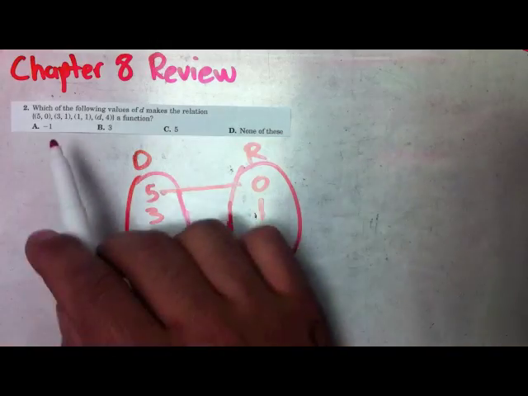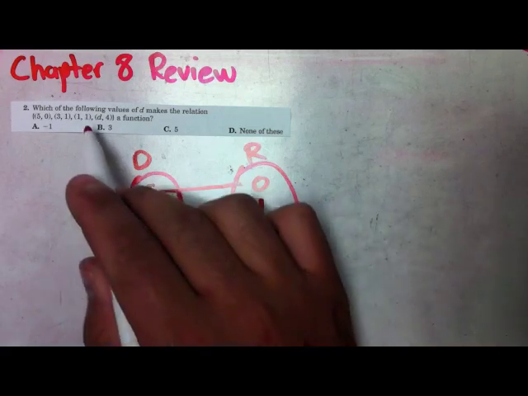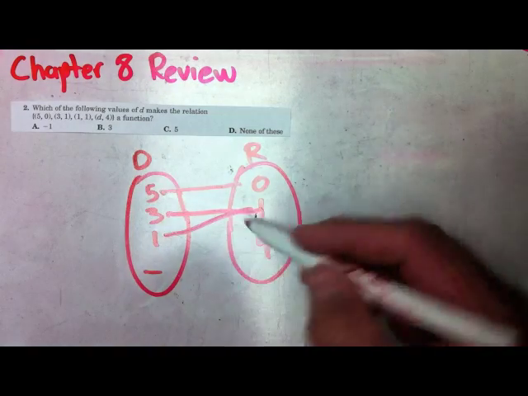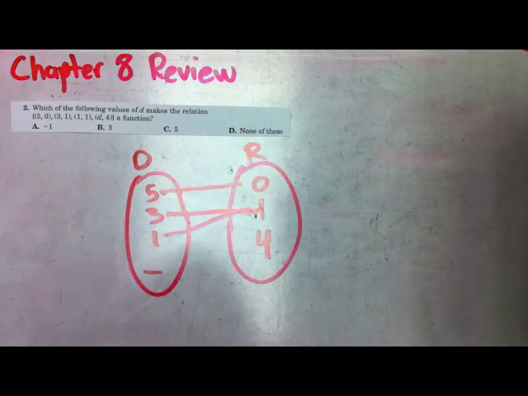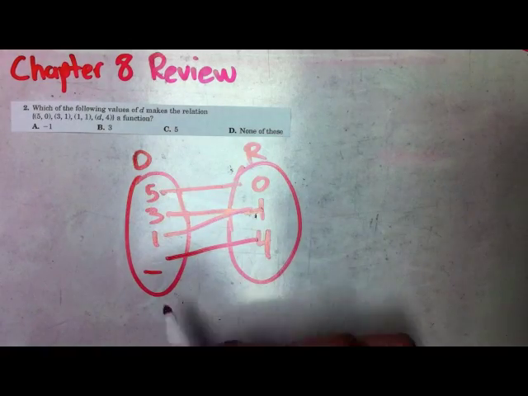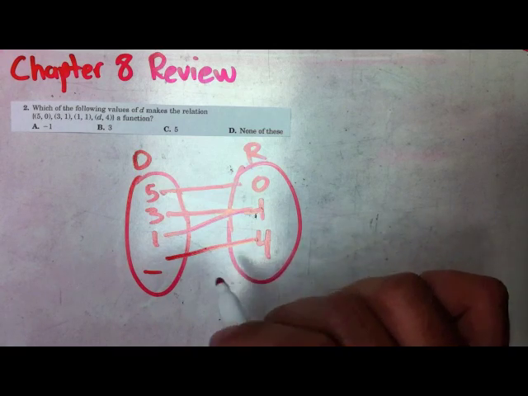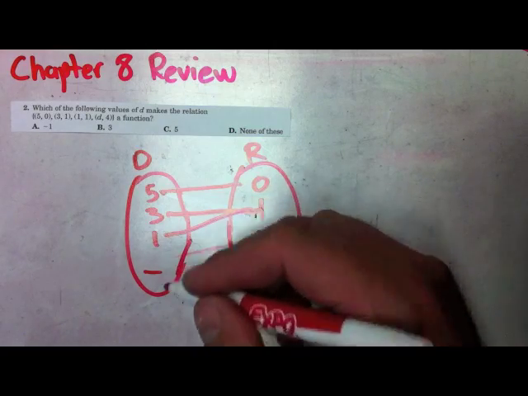However, let's go ahead and finish this up and we'll see if this is a function. So 3 is connected to 1. 1 is also connected to 1. Now they're both connected to the same one, that's fine as long as 1 doesn't have 2 coming out this way. And last we have D, which is connected to 4. So we're looking for something that is going to connect to 4 right here, and it's not going to be doubled.